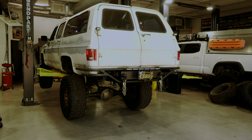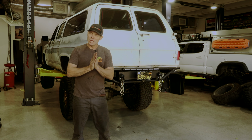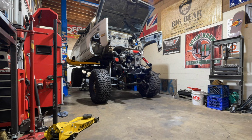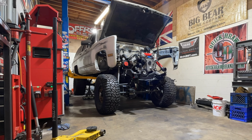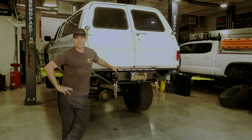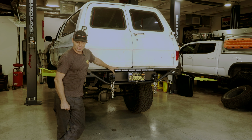I started the build on this Suburban about a year ago, and 6 months ago I got the powertrain, drivetrain all functioning so I could get it out on the road. And it's got about 10,000 miles on it, although I haven't really done much to address the creature comforts. I don't have heating, I don't have air conditioning. Heck, I didn't have turn signals until recently.